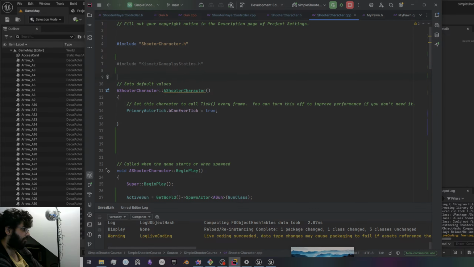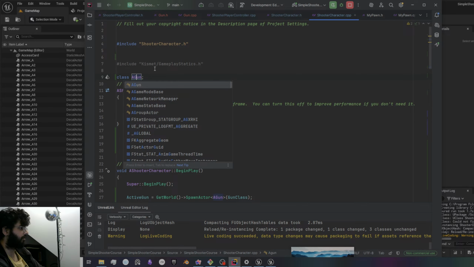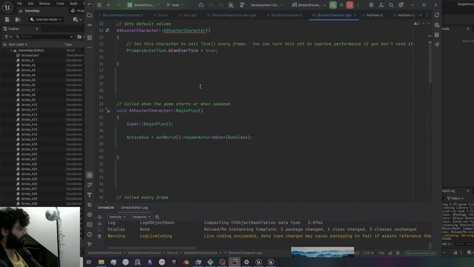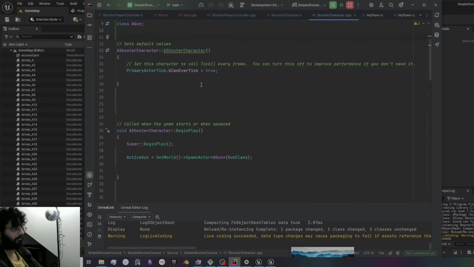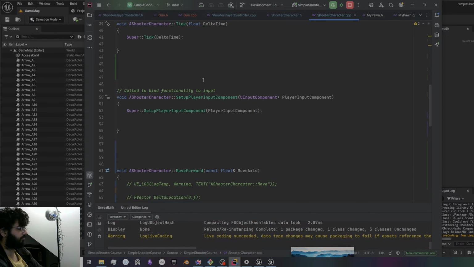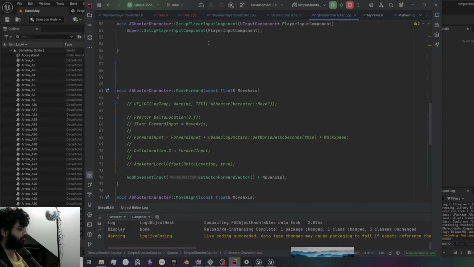Exit. We basically want to have a look at the message log, which I don't have open. So let's go to Window, Developer Tools, and have a look at the output log and see if we have any errors here. Yes, SpawnActor failed because no class was specified. Sure, no class was specified because we didn't configure it yet in Blueprint.